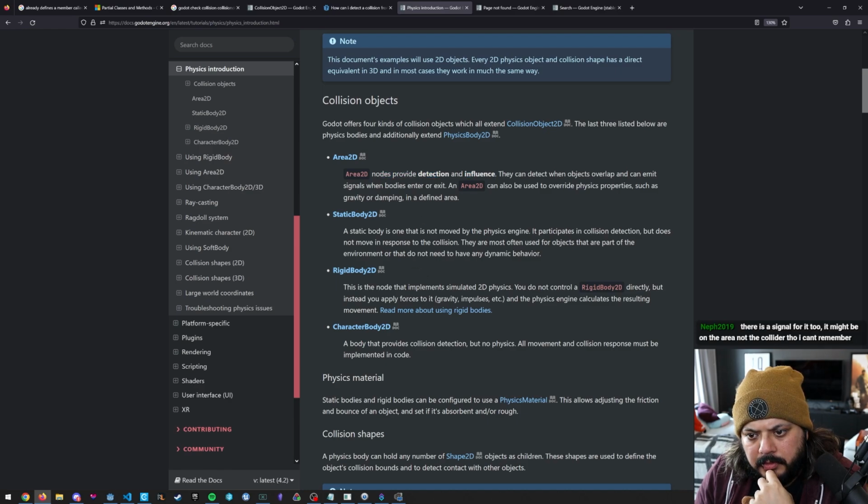Detection and influence. Yeah, I use Area2Ds elsewhere, but why is there just not like provides collision detection but no physics? All movement and collision response must be implemented in code. Wild.